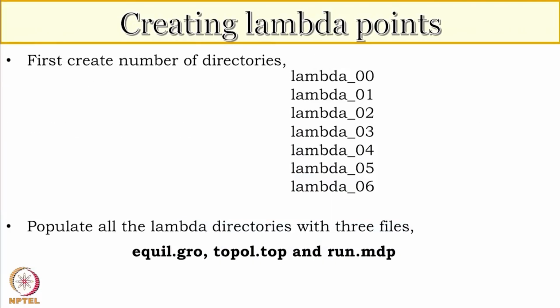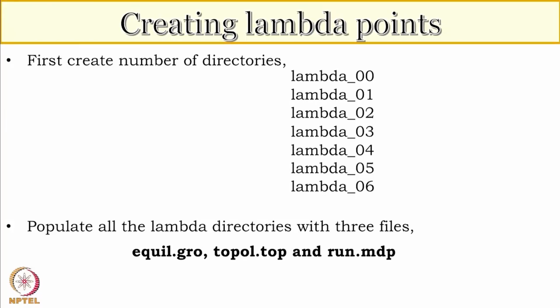After it is done, as you said earlier, we need to create lambda points here. Lambda specifies the path between the A and B states. For our sake, we will create lambda points, say the first point will be 0, then 0.1, 0.2, 0.3, 0.4, 0.5, 0.6 till 1. Or 0.01, 0.02, 0.03? That depends on the user, how many steps he or she wants to take between these two. So you are not showing all 100 directories, only 6 or 7 of them.